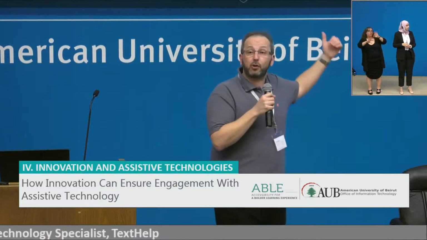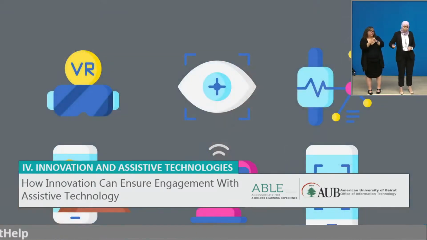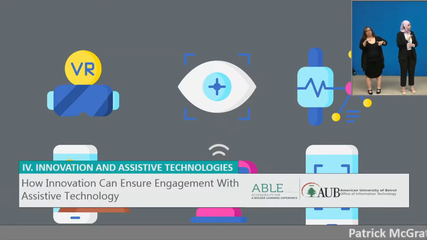So when we think about engaging technology, we tend to think about these types of things here. We tend to think about virtual reality. We tend to think about AI. You'll hear people talk about big data. You'll hear people talk about lots of things. There are some wonderful pieces of innovative technology on that screen. Eye tracking software and gazing software that can really, really help people with individual and specific needs.